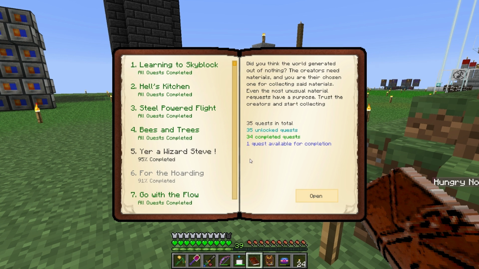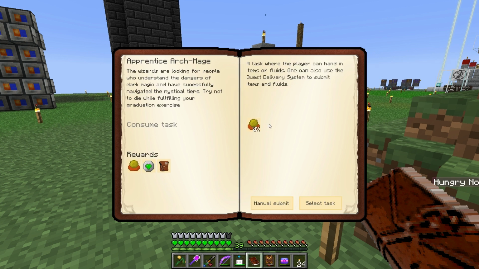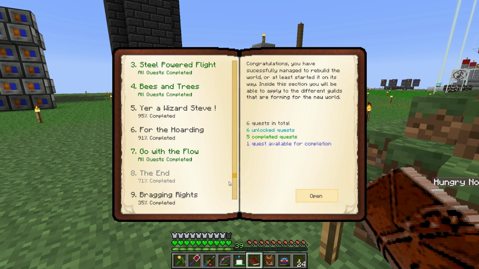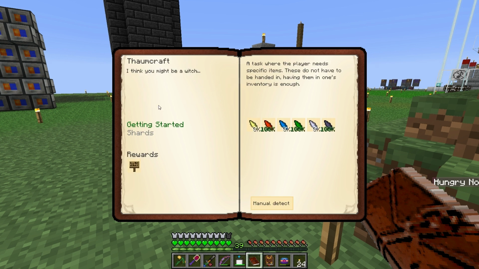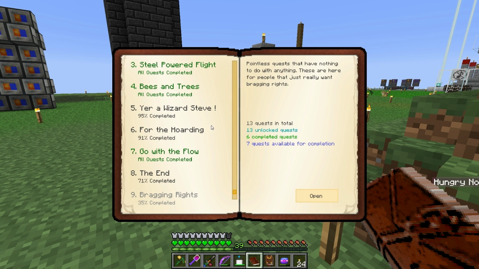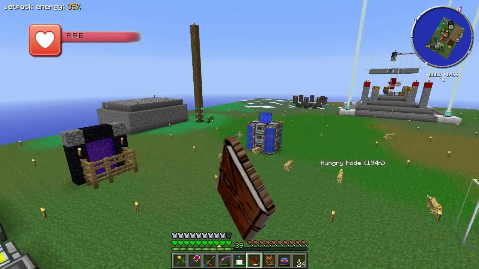Okay, so that did unlock. Now, did that unlock the end quest, too? Oh, yeah. Apprentice Archmage. Okay, so that's not too difficult to do. We can do that one. What about bragging rights? Blood magic aspect. I don't remember if that one was there before. Thaumcraft. Oh, no, I think that one was there before, too. Oh, well. All right, guys. So we see that there's more quests that have been unlocked. I think we should be able to finish that up next episode.